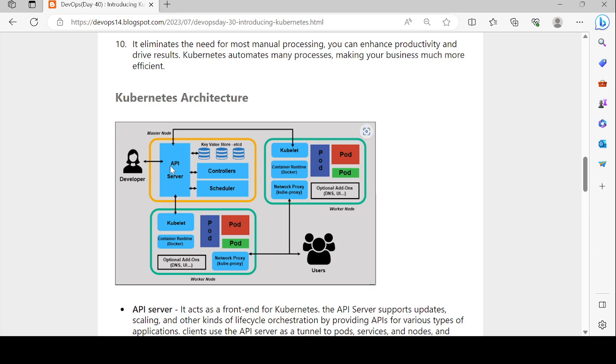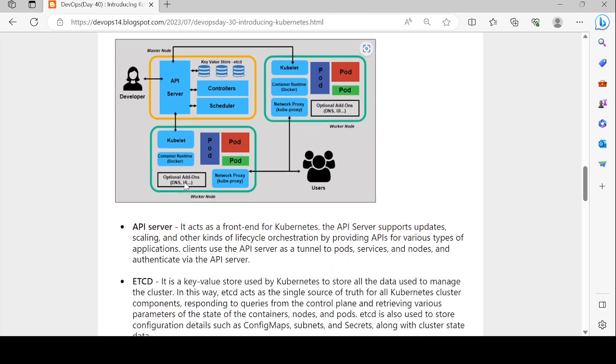Whatever request goes here, it will get stored here, as well as diverted to a worker node depending on the requirement. If a node is busy, it will push that request to another worker node. So depending on the node busyness, the API server acts accordingly.